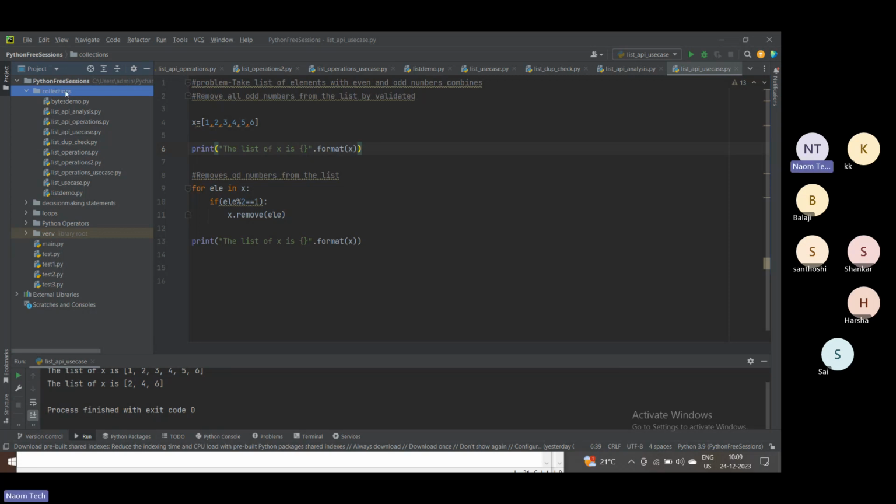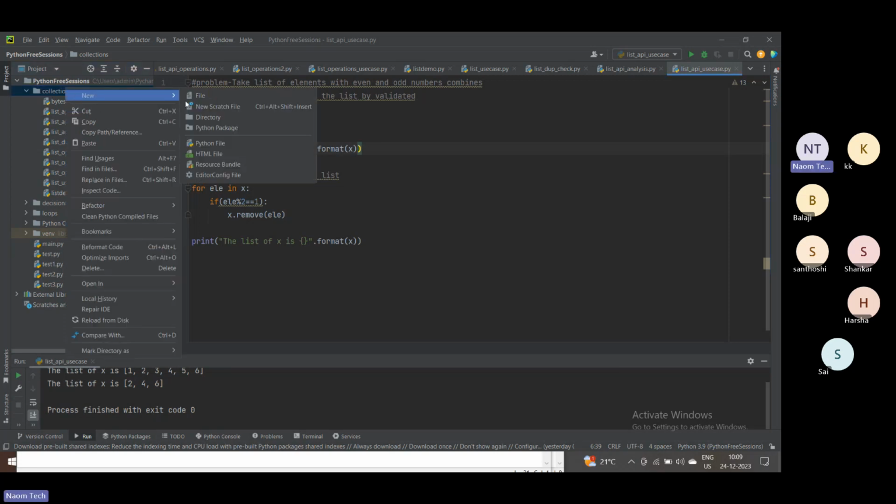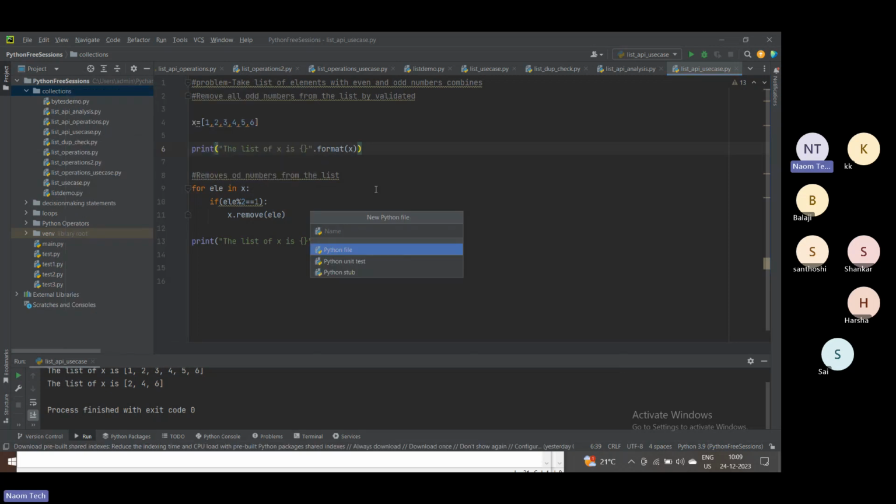So what do we do right now, friends? Let us take one more Python file, and simply name it list operations, generic methods.